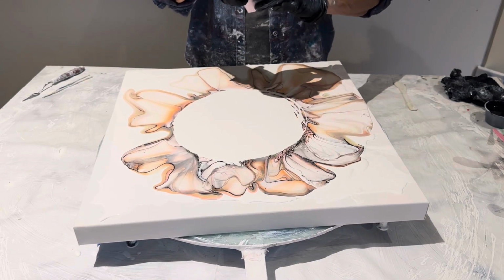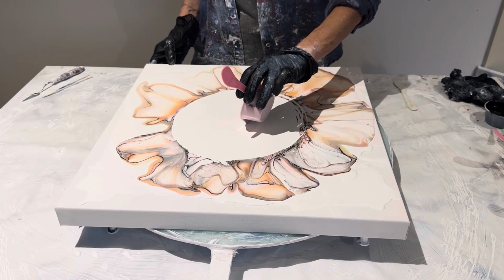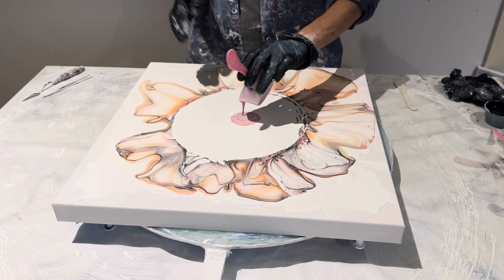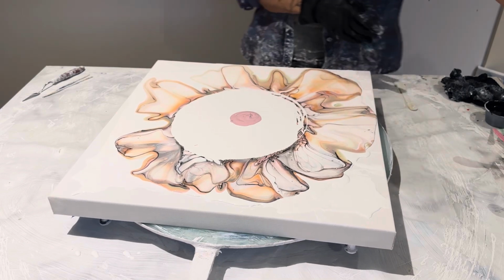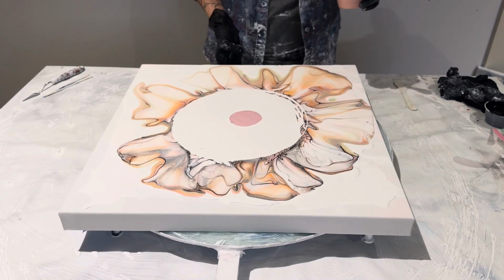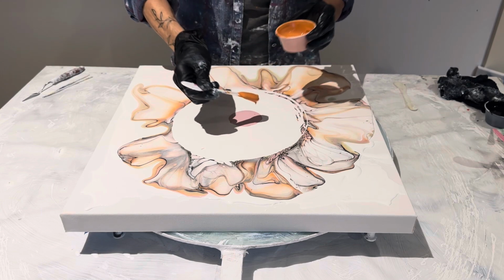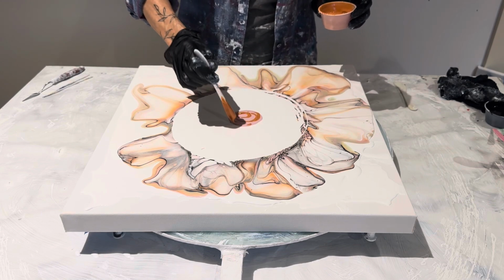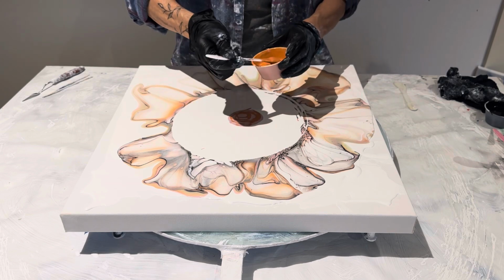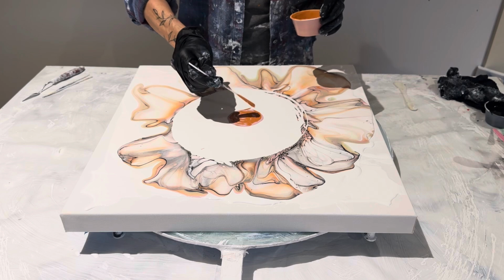So we're starting over, and we're going right here in the center with my pinky mauve. I'm going to do a little more of the pink and less of the terracotta, although I do love seeing the terracotta in there. But I would like to see a little bit more of the pink. So we're just going to kind of drizzle this on, but not make it completely covering, and we'll go from there.